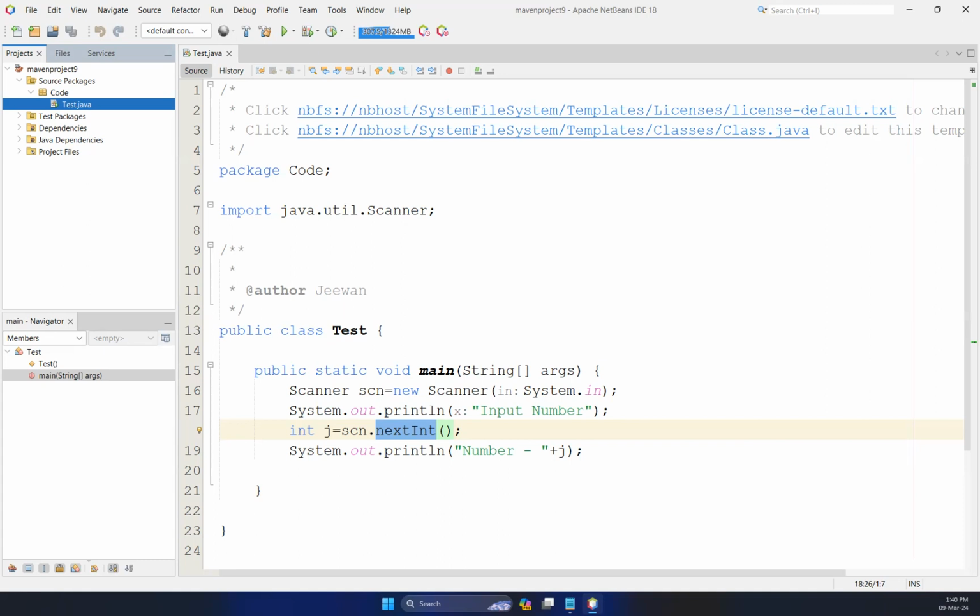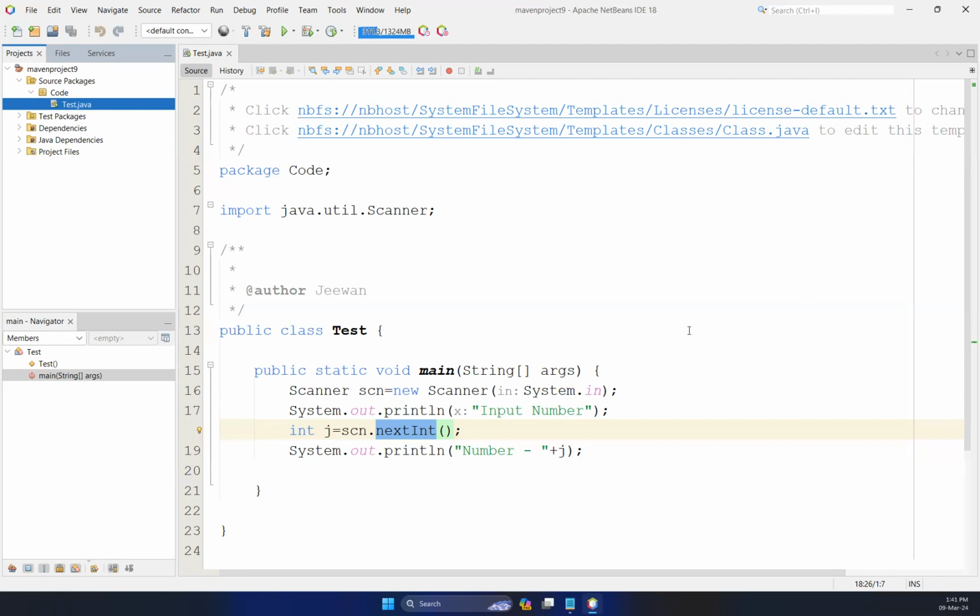If there is an error in the JVM, then you cannot recover it, like an out of memory error. Those errors are not recoverable. But if it's an exception, you can mainly have two types: checked exceptions and unchecked exceptions.